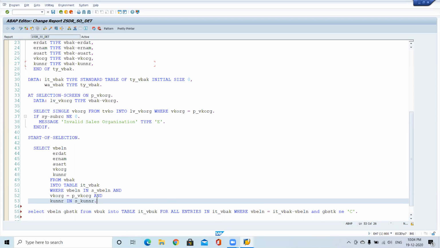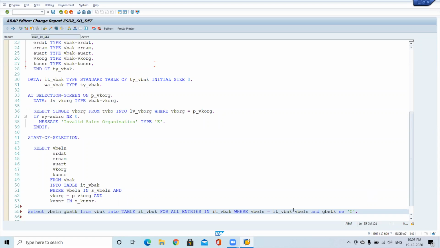So till now we are just talking about the sales orders. In those sales orders, I don't want to retrieve all the sales orders. I just want to retrieve only open sales orders. So we have a flag which will tell whether it is open or closed. So I am checking for not equal to, that means not closed sales orders. Is that clear till now?